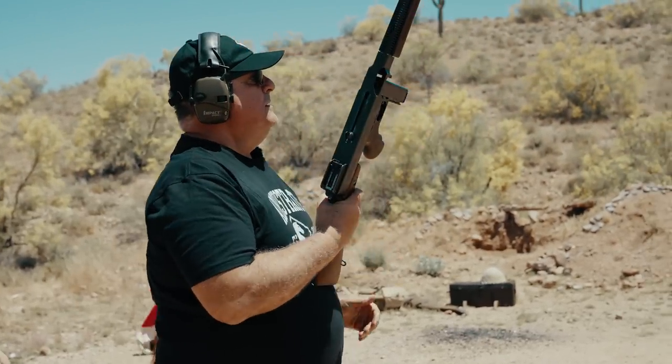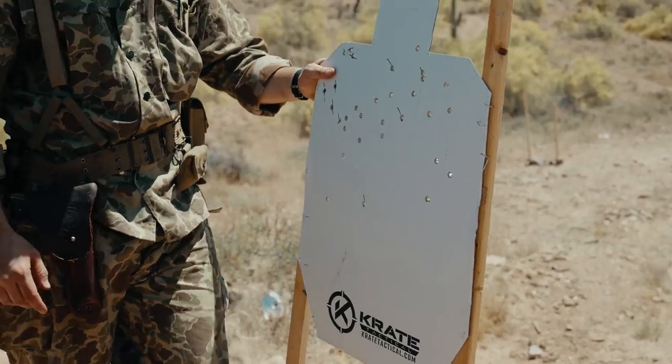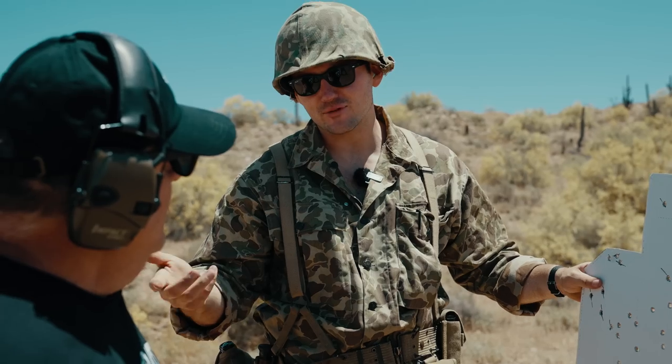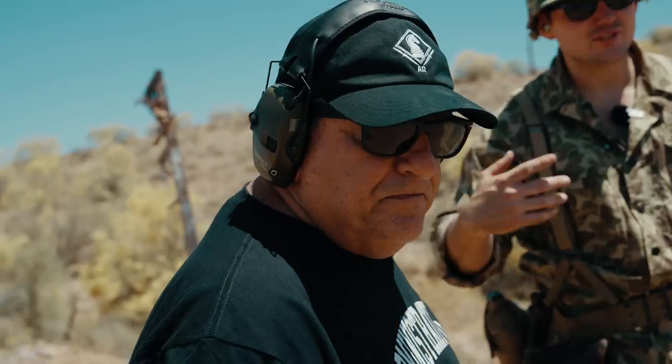All right. Well, I think that looks pretty good. Let's check out. I for sure count 19. I think there's 20 on here. Technically, I think my grouping was tighter. I feel like we should give him some ammo. No, we should definitely give our guys ammo. We'll give him some ammo regardless.